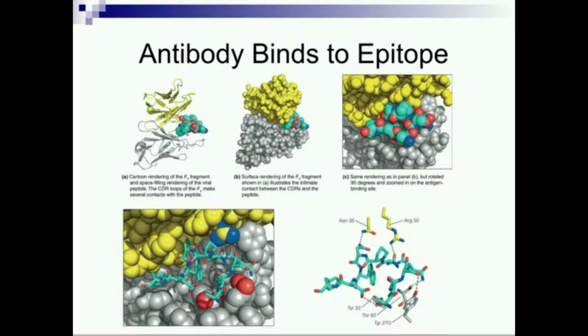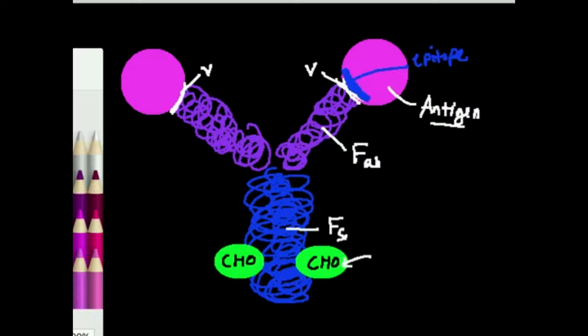The basis of it ultimately is your amino acid residues. So this is an asparagine right here. Asparagine is going to be a hydrogen bond donor, and over here you'd have a hydrogen bond acceptor. Arginine here is going to have a positive charge, so likely here you have a negative charge on the antigen. So you have amino acids interacting with amino acids of the antigen, and ultimately this provides very, very tight binding of the antibody to the antigen. Hopefully this gives you a really good look at the principles of how antibodies bind to antigens.